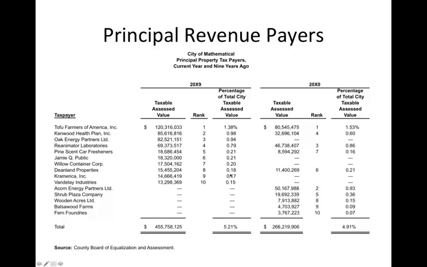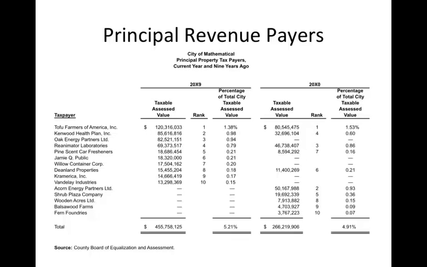When you look at any particular CAFR, you're going to see the most recent year in the 10-year trend, and the earliest year in the 10-year trend. And they will show you the 10 largest payers unless they can get to 50% of that own source revenue with less than 10, in which case they can show the number of principal payers that gets them to 50% or more.